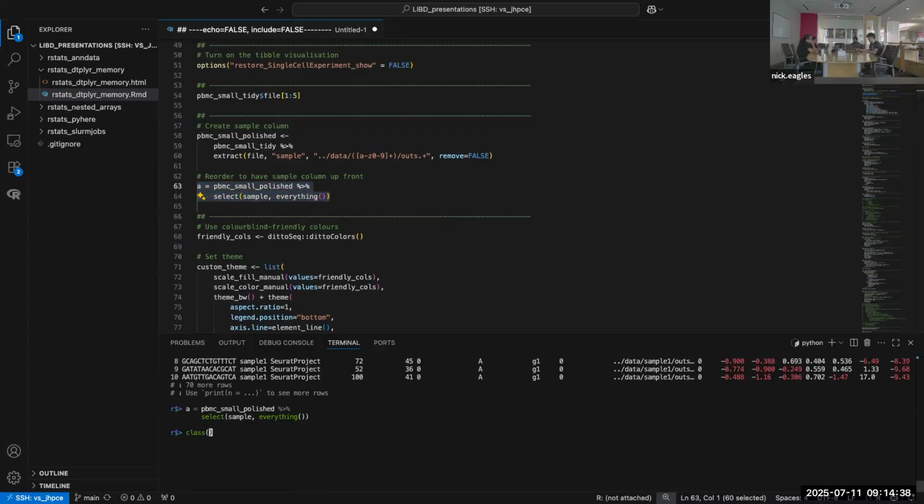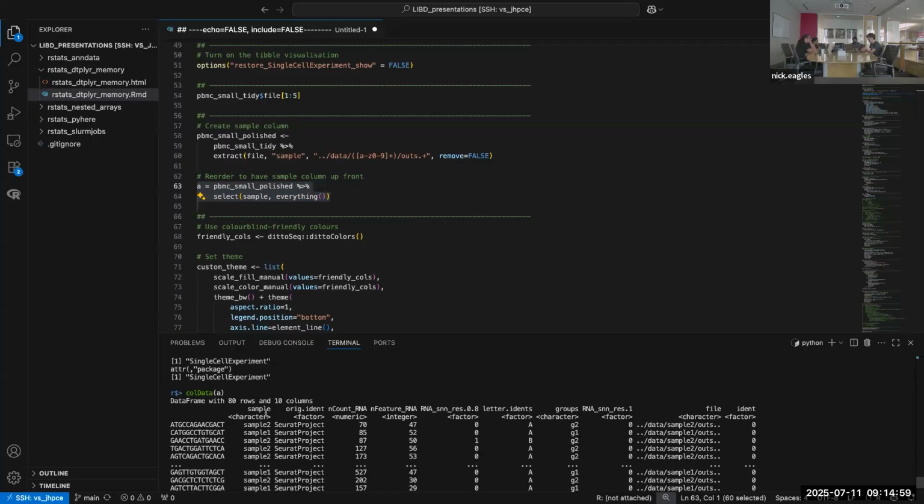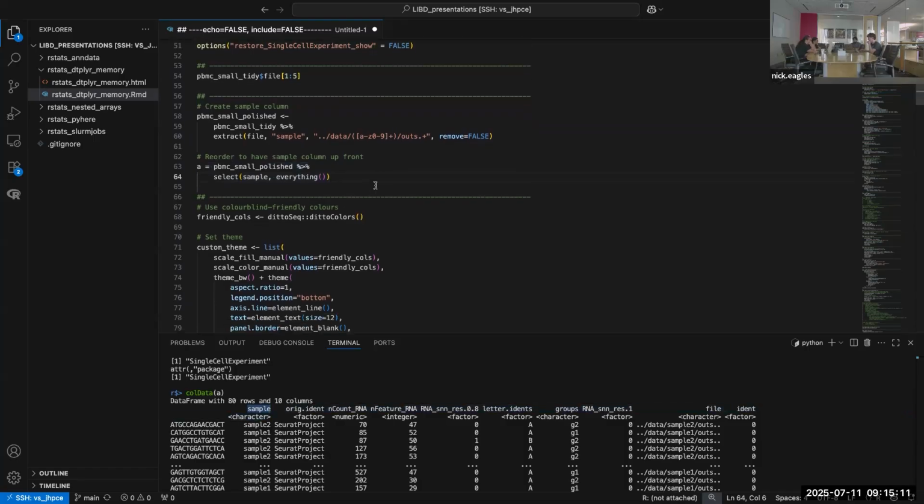Like I said, when we apply these dplyr verbs, we're returning a single cell experiment. And if we actually look at the colData, you can manipulate this just like it's a single cell experiment. Of course, you don't have to treat it like a tibble. So in the colData, after reordering using the dplyr verb, we have the colData column sample up front. So yeah, a bunch of different ways to view your information here.